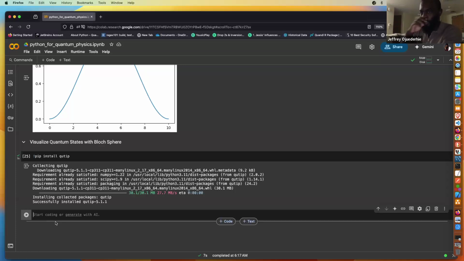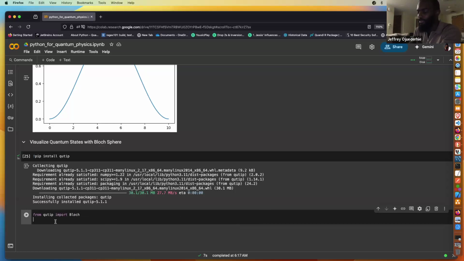So we want to get the function Bloch from QuTiP. So we could say from qutip import Bloch, right? Now, this is something called initialization.